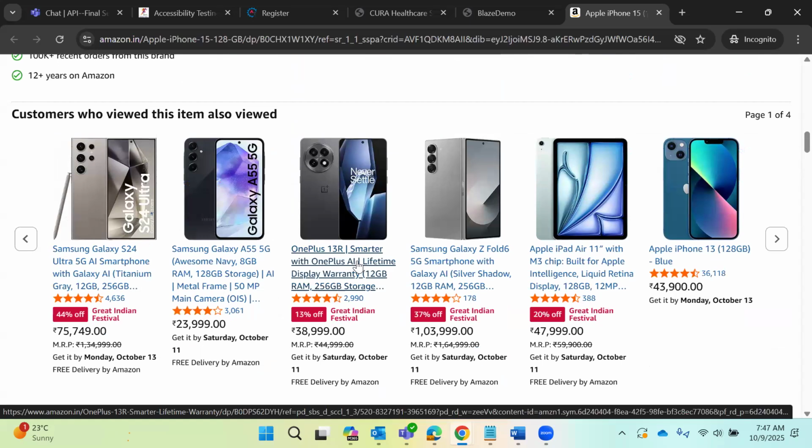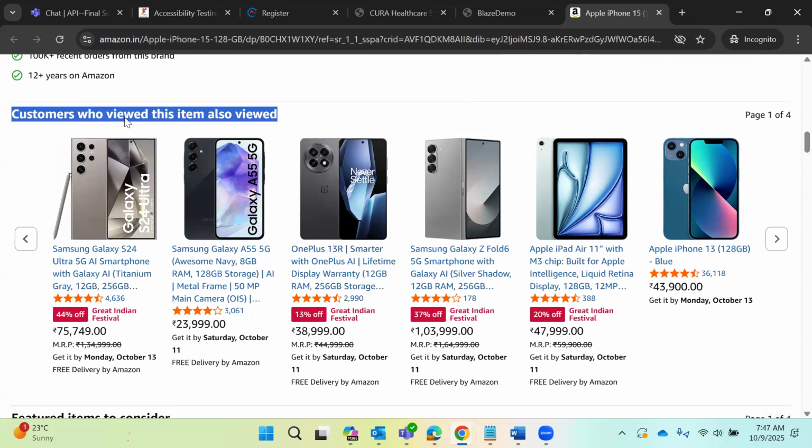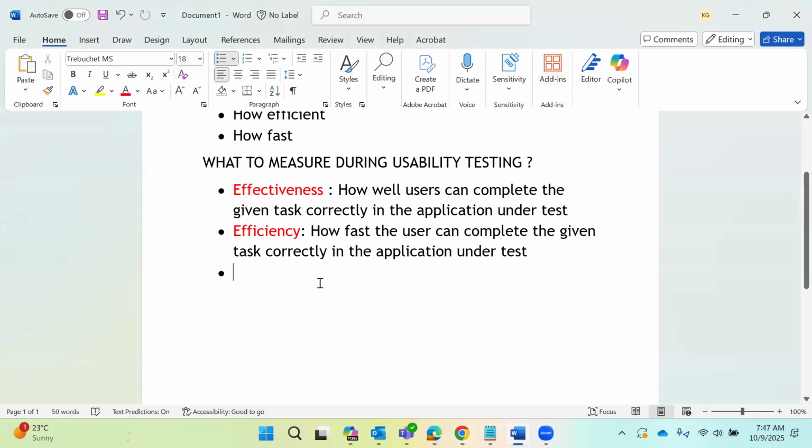I think even if you go to Swiggy or Zomato, when you're purchasing one burger, they say add another 20 rupees to add Coke or Pepsi. So the application is letting you know, hey, I think you might have forgotten this, try this also. All these things come under efficiency. How fast you will let the user complete something, right? That is for customer use and also for the business purpose.